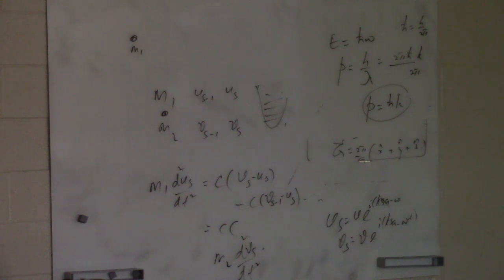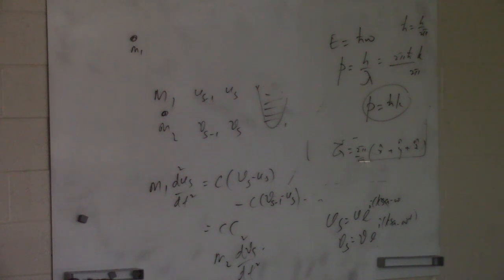Or if you have some phonon, it can get scattered from another phonon. Remember we talked about two phonons colliding, right? So they can get scattered from other phonons. They call that the phonon-phonon interaction. So that makes your gamma finite, right? What does the mean free path mean? The maximum distance they can go without getting scattered. If you have no scatterers, gamma can be very large. If you have too many scatterers, gamma will be small.